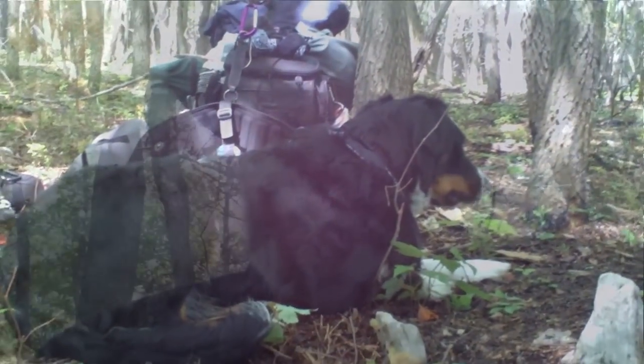At the halfway point. Took me about 2 hours to get here. A little longer than I expected. I really kind of expected to be here in about an hour. But I'm really sore, so I'm taking it slow. Not out here to beat myself up. Beautiful day, beautiful weather, beautiful company. What more could I ask for?